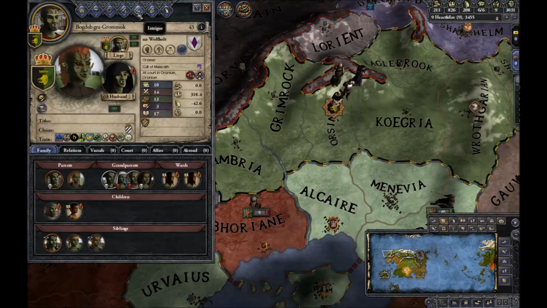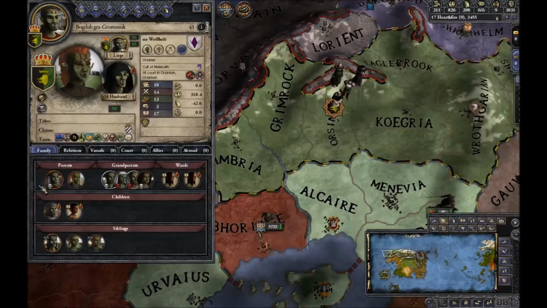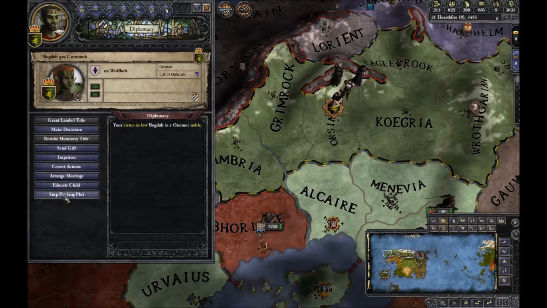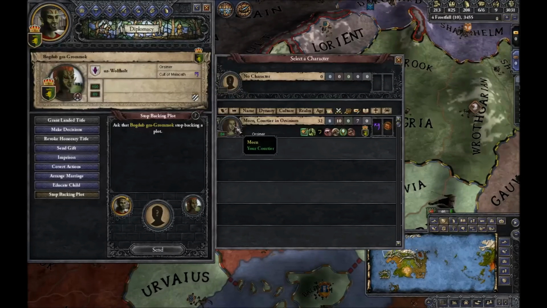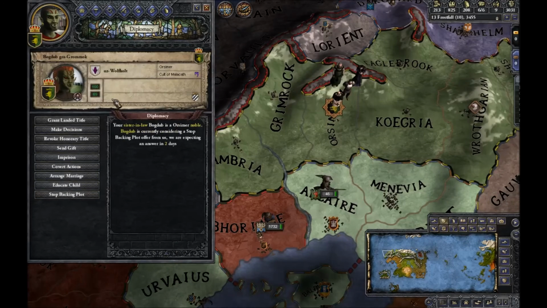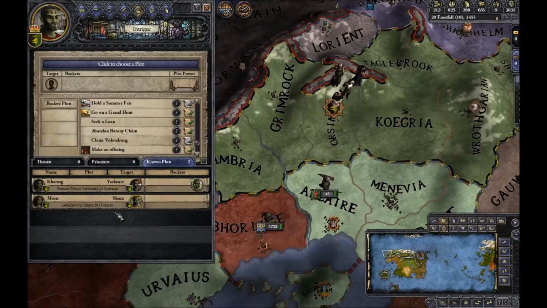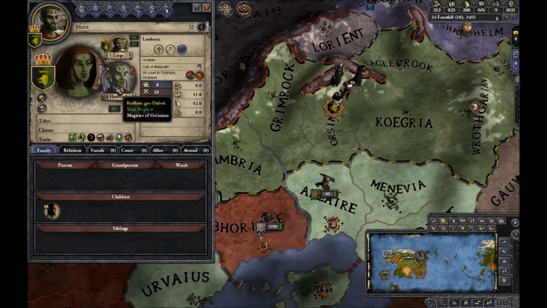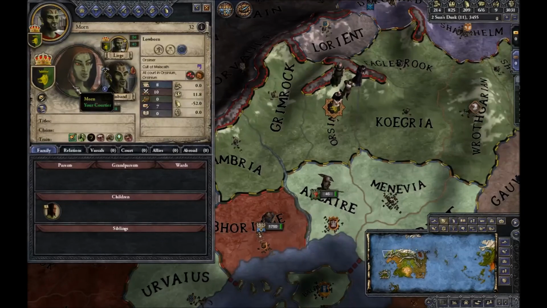Let's see. Intrigue. Known plots. Oh, I could have just done it from here. Stop backing plot. I can't do that. Sure, do that. What else was happening? I thought she was trying to seduce us. Morn is. And God, you're my freaking nephew's wife and you're trying to seduce me? It's like not okay. Not okay at all.